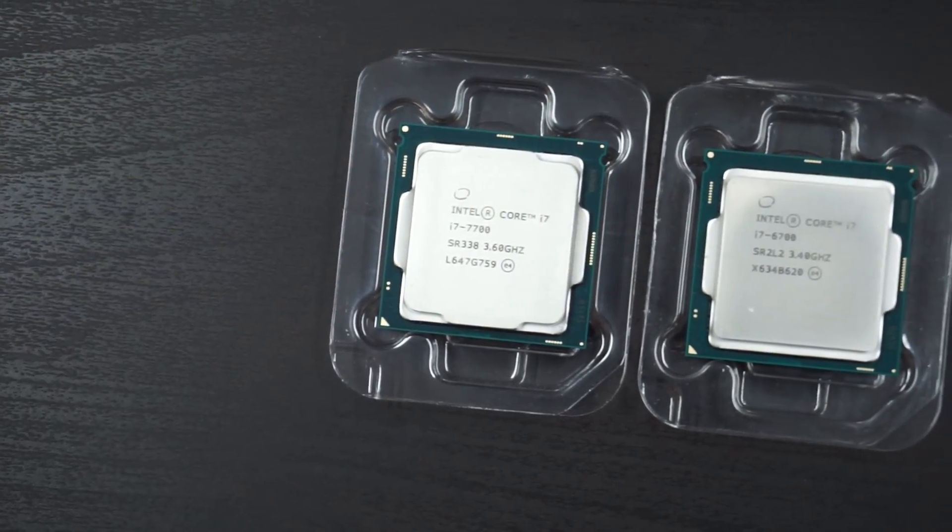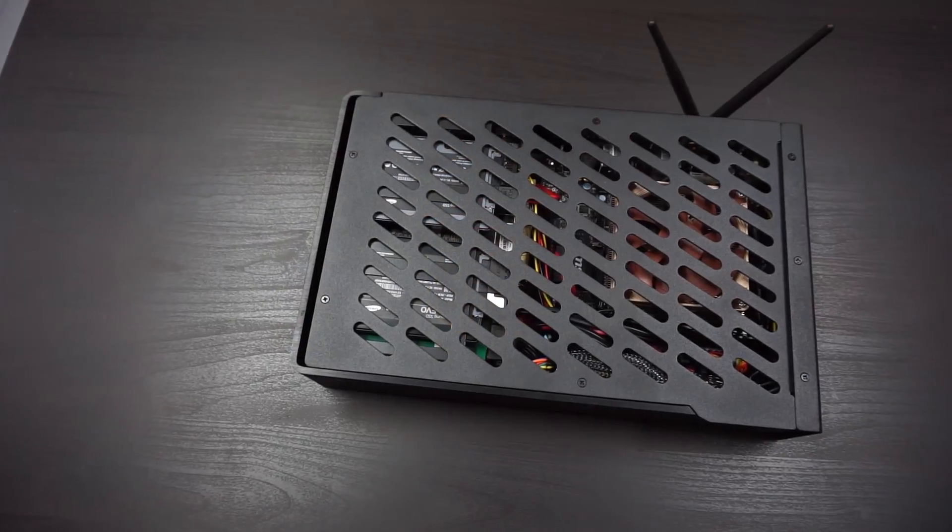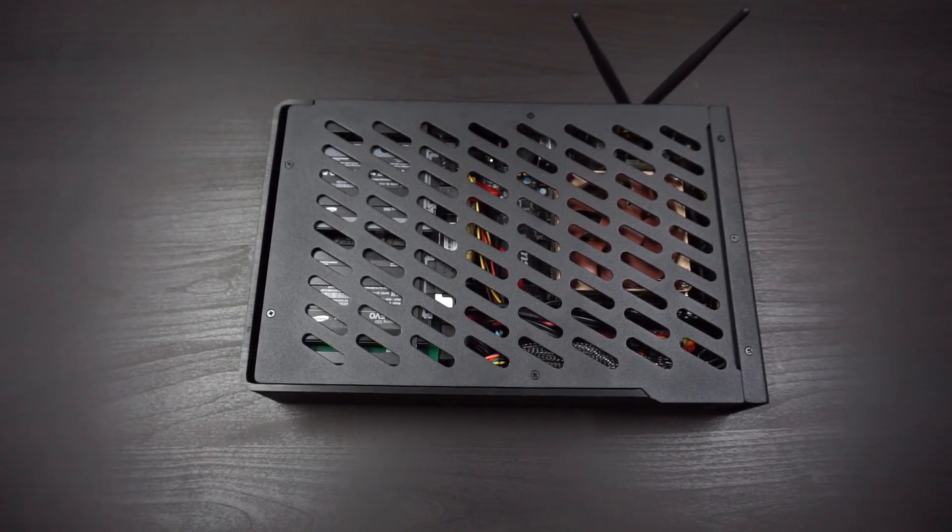As you can see from the benchmarks, if you have a 6700, there's not a huge need to upgrade. You're going to see an average 6 to 9% increase in performance for any given task. It is a nice little increase, and the rendering times were better if you're doing work like that. If you're running a small form factor build, this 65 watt TDP part may be the top CPU for you — it's easy to cool and it's powerful. If you're in the market for a CPU and you don't want to overclock but you do want something powerful, this would be a great option.